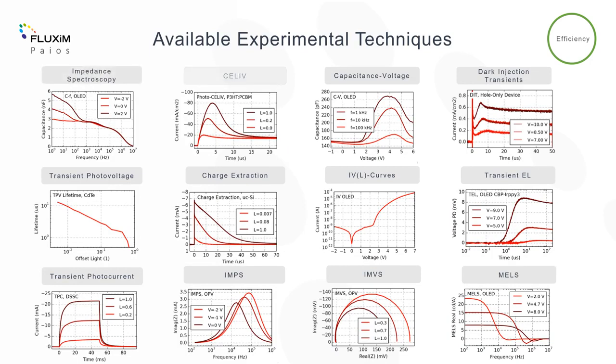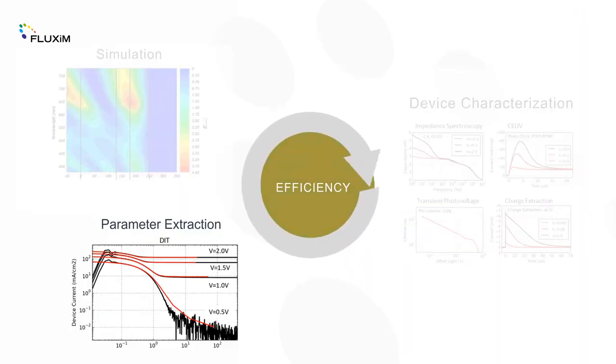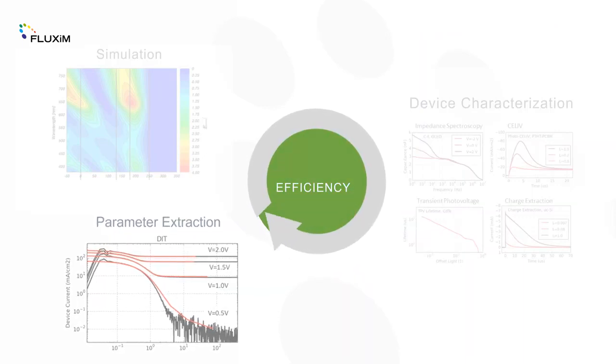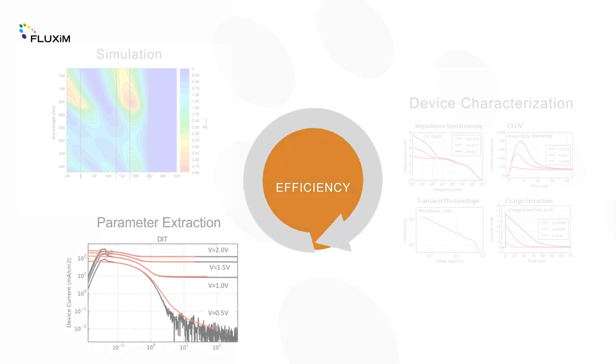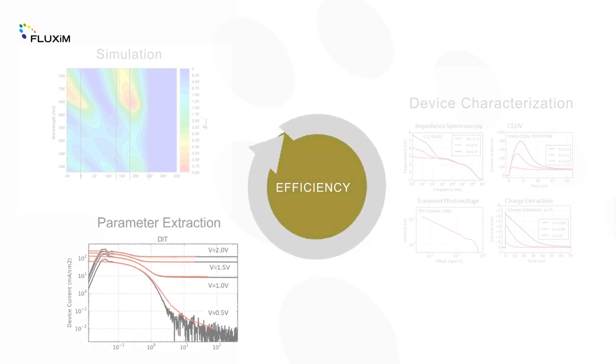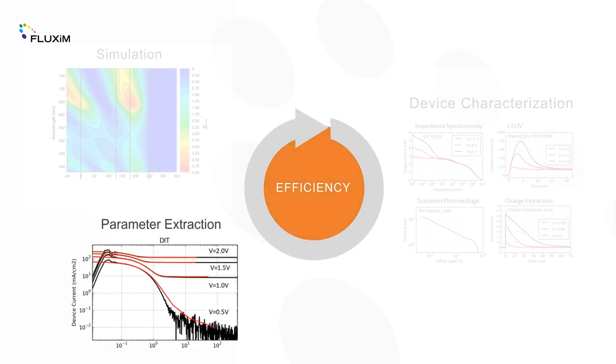With PIOS, you can perform a set of pre-installed experiments, or you can define your own tests. Characterizations can be performed in DC, AC, transient voltage and current, in dark or under different light intensities. Once you've collected your experimental data, it's important to extract the device parameters with a suitable model. This can be either a simplified analytical model or a comprehensive numerical approach that's considering the true material stack in your solar cell.